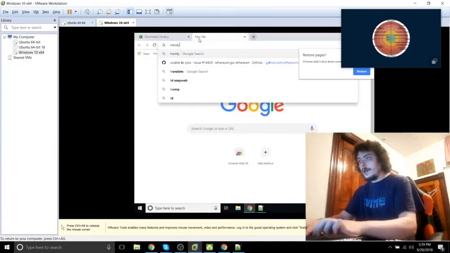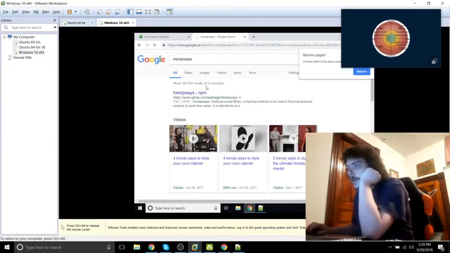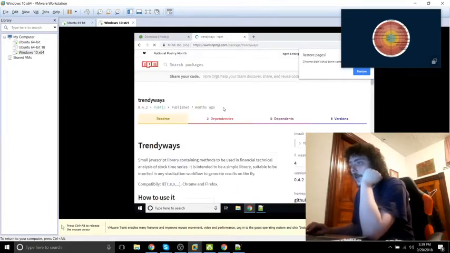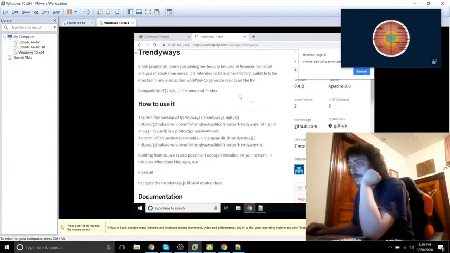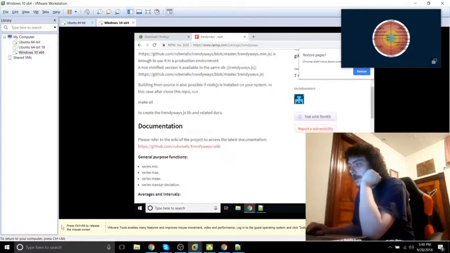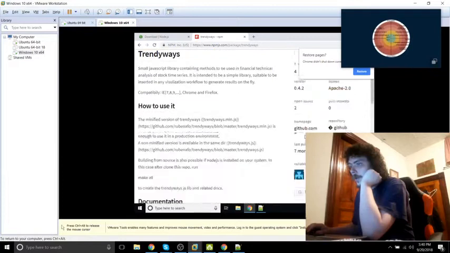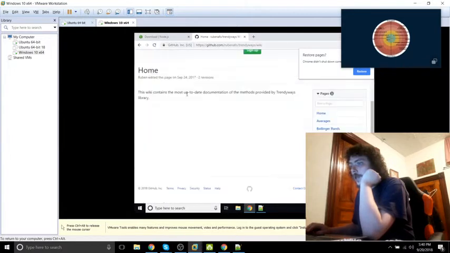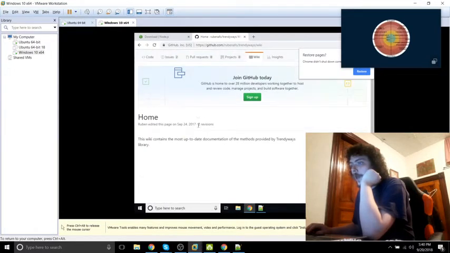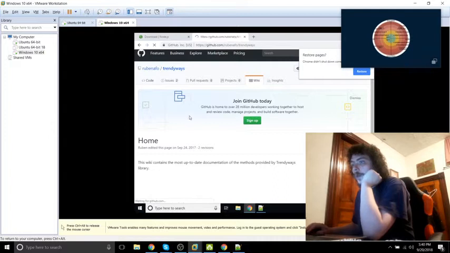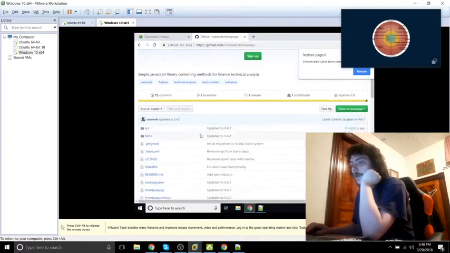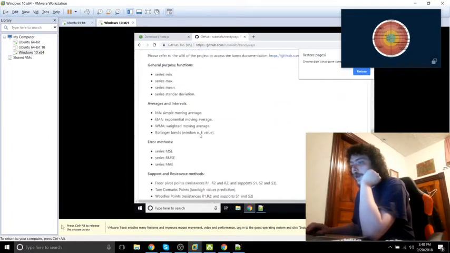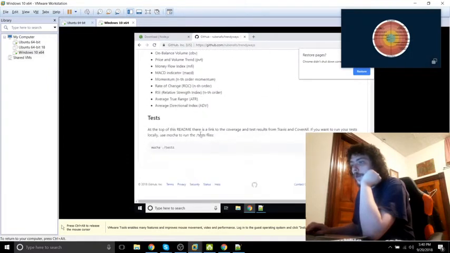It's called Trendyways. It actually doesn't have any documentation on how to use it, really. But when you install it, it comes along with, if you look at it in GitHub, which is probably over here somewhere, GitHub. When you look at this code, you'll see that it doesn't have very much documentation. Like the wiki says it contains up-to-date information, but it actually doesn't have anything in there. So my point was, sometimes people will write code and not document it very well. Like you'll see in here, there's no examples of how to use it.